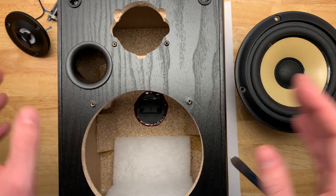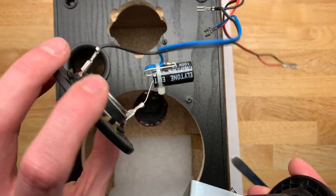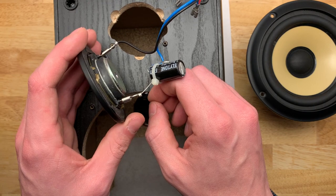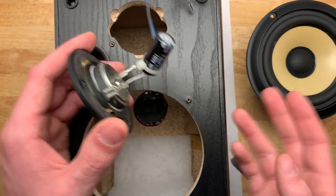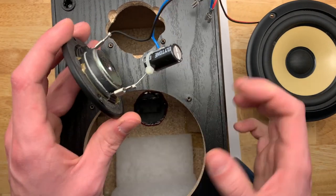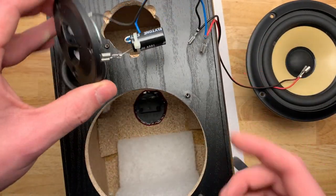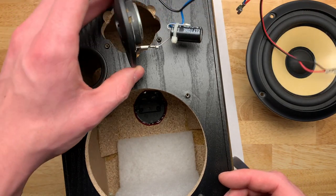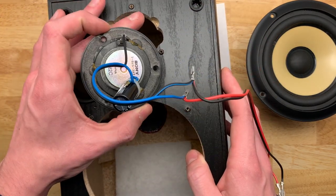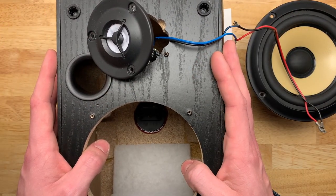Could you do upgrades to this? Yeah - you could actually try to engineer your own proper crossover network. If you're looking to get into audio and want to get more serious, this would be a really cheap way to practice: the speaker is already engineered to work, so you just try to engineer your own crossover instead of choosing your own drivers and making your own box. It might be a good starter kit just for the components and enclosure. But yeah, not too impressed compared to other things available on the market. Until next time, see ya.